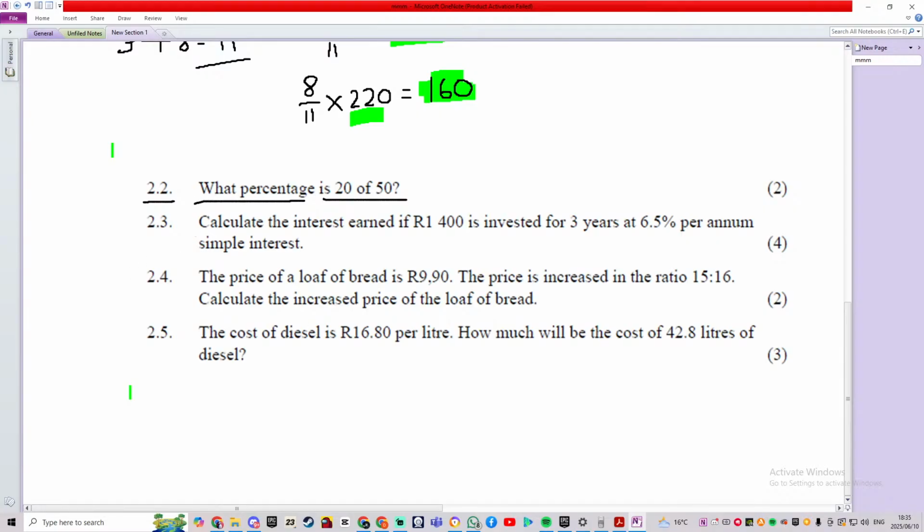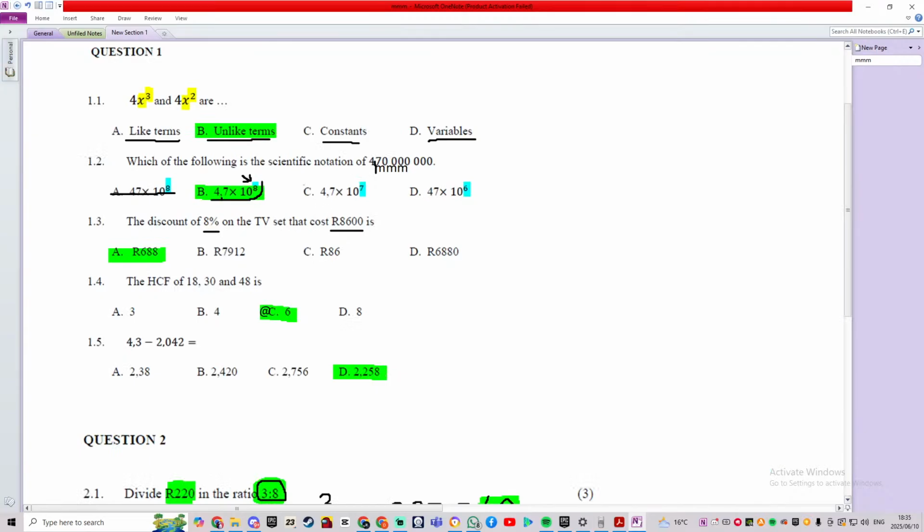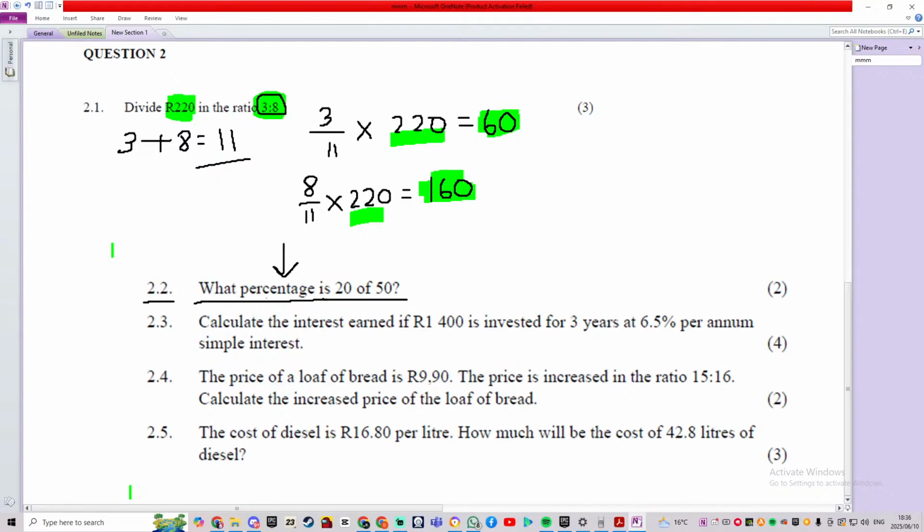This is now a percentage question. So we want to know what is the percentage. When we are now wanting to find a percentage, I remember, we don't have the percentage. Let us go to this question over here that we did earlier. We got the percentage 8 and we wanted to find what is 8% of 8,600. But now it's asking us what percentage.